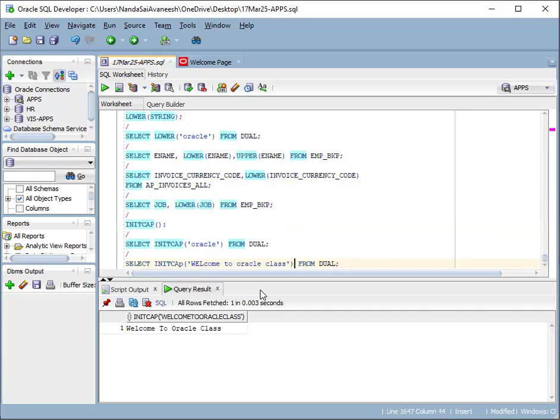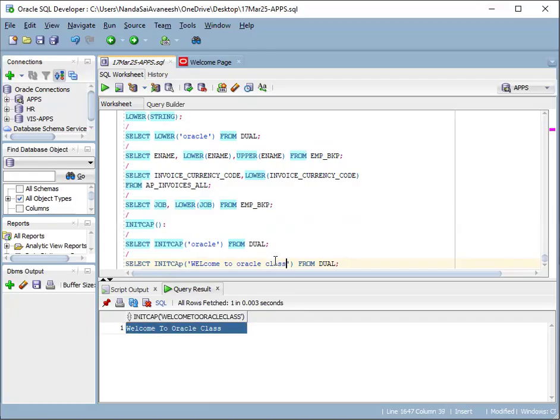So what is converted here? For all the words, the first character is converted into a capital letter. See the difference here. W is already a capital letter, so ELCOME is converted into small letters. And here in "to", the first letter is converted to capital. In Oracle also the first letter is capital. Class also is converted to first letter capital.